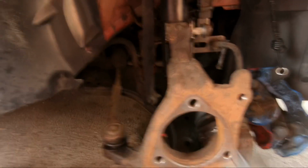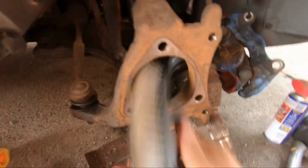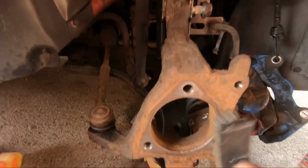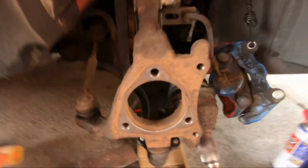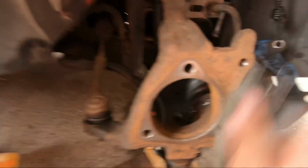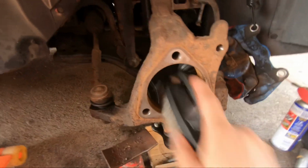As you can see, I've given it all a bit of a wire brush. Let's do the faces as well, so it's got a clean face to bolt back to. Also, make sure you put this shield back on. It's not the best, but it's obviously there for a reason, isn't it? But yeah, so that's as best as I'm going to get it, really.